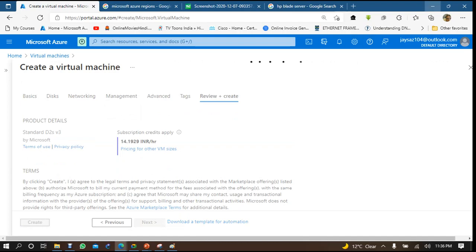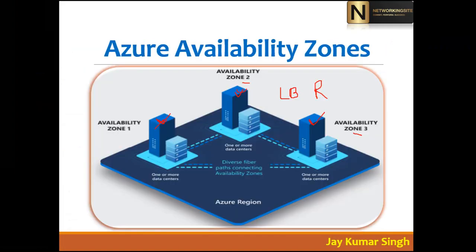While creating this server, I selected Central India, which is divided into three locations: availability zone 1, availability zone 2, and availability zone 3. But for the server I have created right now, I did not select any redundancy.